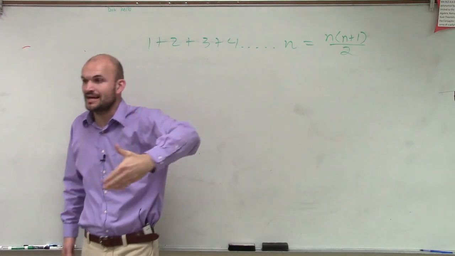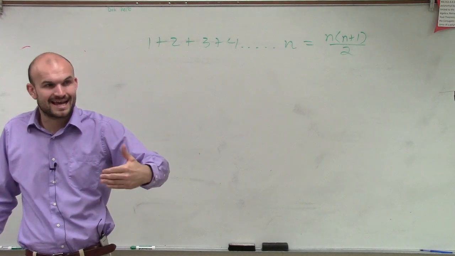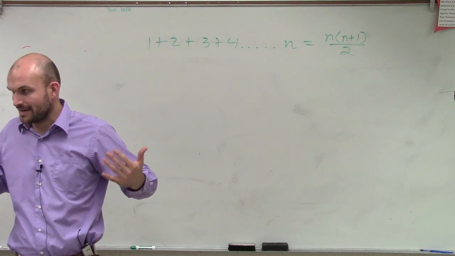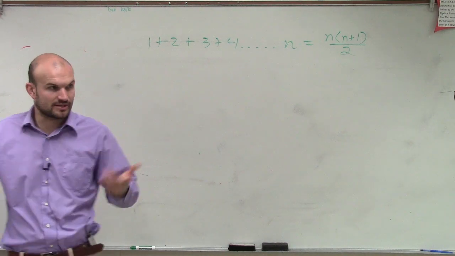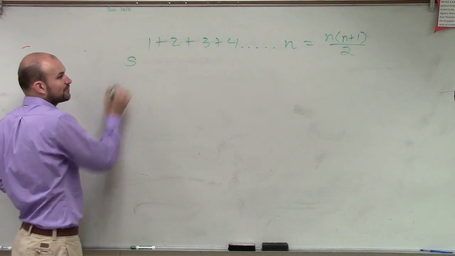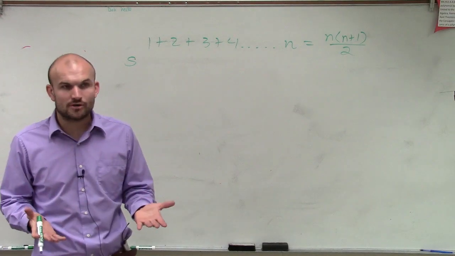So what we're going to do is say, if we can prove this with k and k plus 1, then we know if it's true for k, then it can be true for n, right? Because k and n are some variables, so we can true them. So the first thing we need to do, though, is make sure that we can prove that our first term is obviously true.